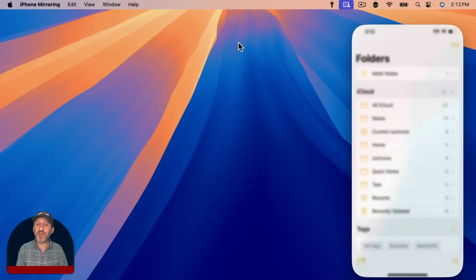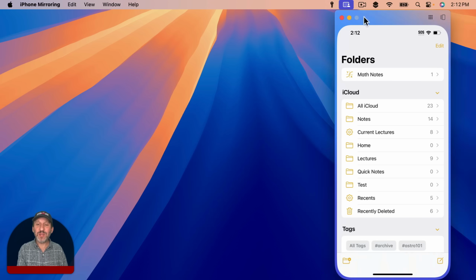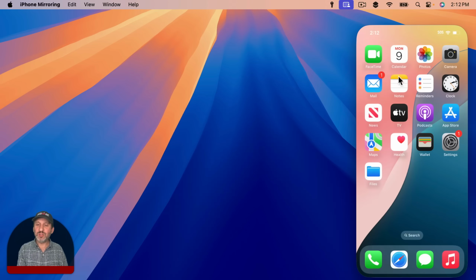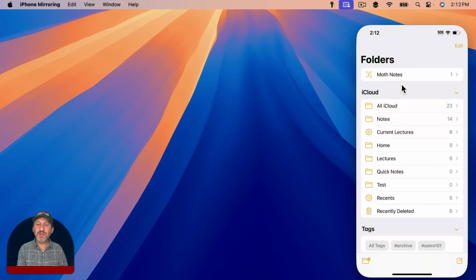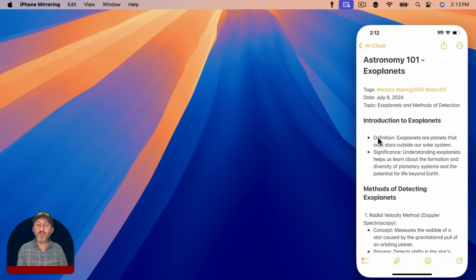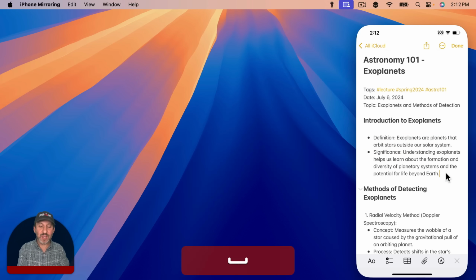It's locked, but now you'll see the screen right here as a little window on your Mac that you can move around. You can go home. You can go to different apps. You can even go in and copy and paste from an app on your iPhone to an app on your Mac and vice versa. In the future, we'll be able to drag and drop, and you can use your Mac's keyboard to type right into your iPhone.